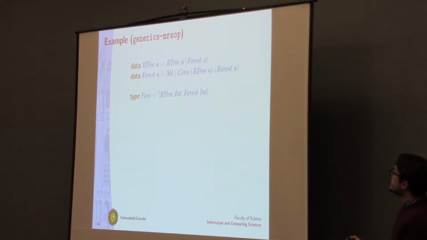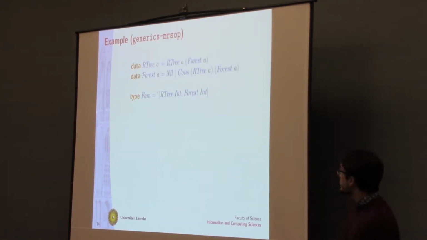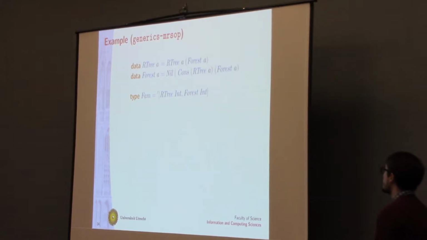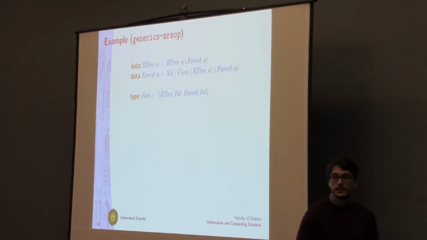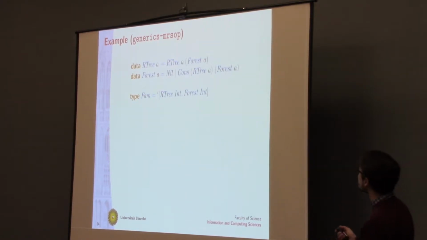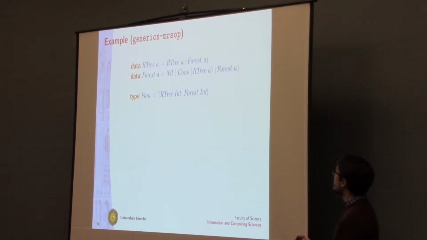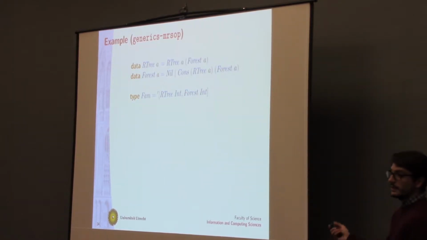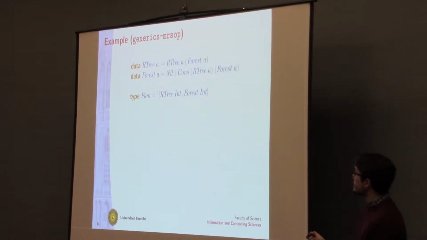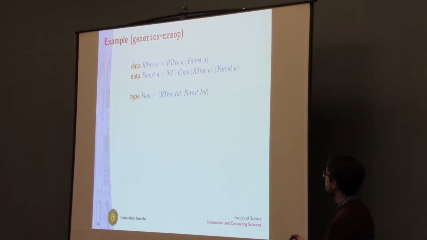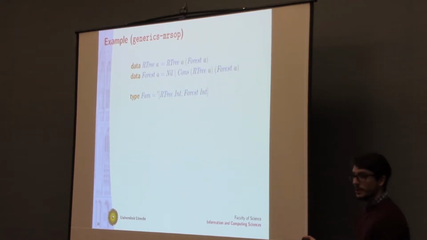And to see this at work, let's take a look at an example. The classical example are rose trees. Although these are just a nested data type, they can also be written as a mutually recursive type, so let's pretend they are a mutually recursive type. For the sake of the argument, I'm also going to be applying them to int, because they have to be fully applied for this approach to work. Nevertheless, we say that the family is a rose tree and a forest. The point of this being that there is no recursion that goes outside of these two types. So all of the recursion is constrained within the types of this list.